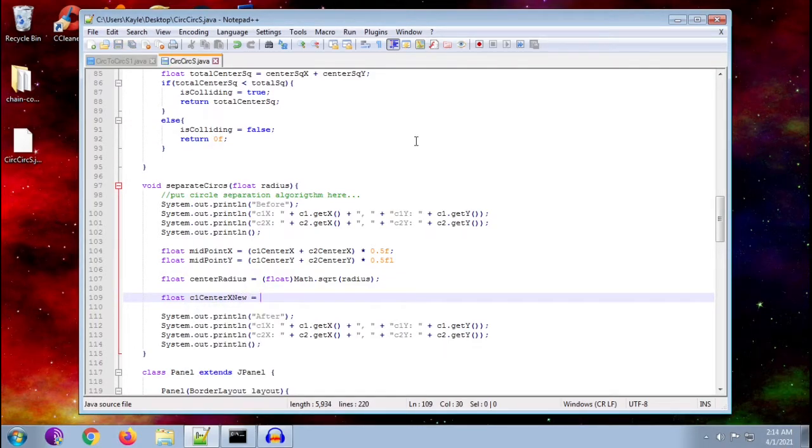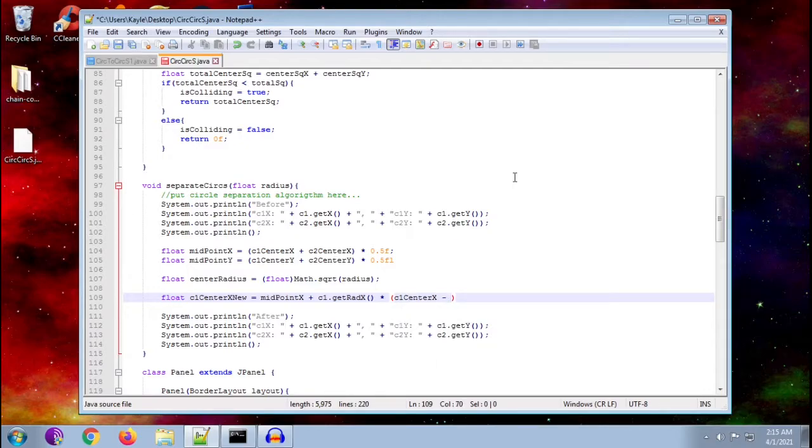Get the midpoint x, and add it to the radius of C1, then multiply the radius of C1 to the normalized x of center radius.